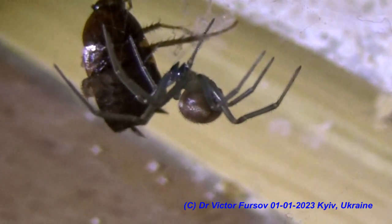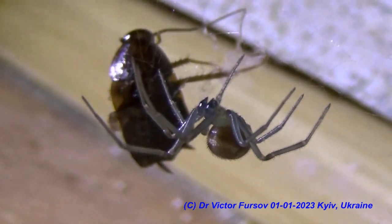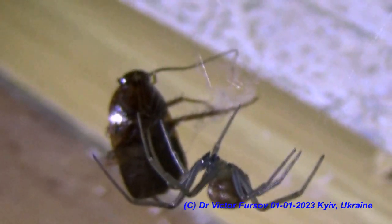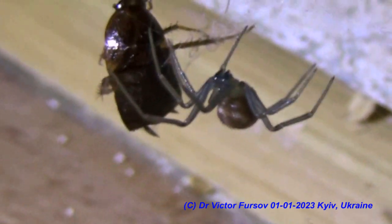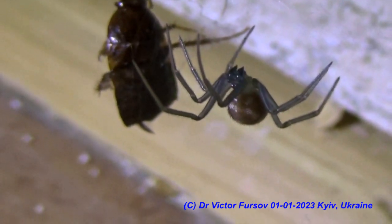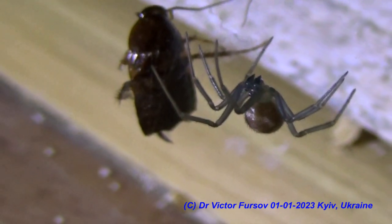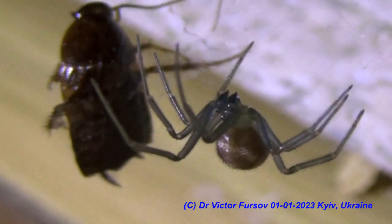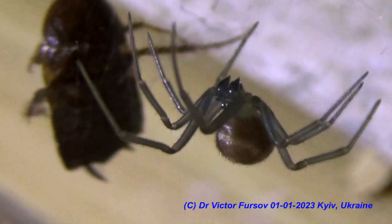Their web is more complicated, but very useful for collecting cockroaches, springtails, woodlice, silverfish, maybe bread beetles, any beetles which can develop on your food, or other insects which come accidentally to your house from the window, from the balcony, or you can even bring them with food or on your clothes, and they can be in your house. But predators, spiders, they're protectors of your house. They're hunting for cockroaches and other small tiny insects, and they're protecting your house from pests.